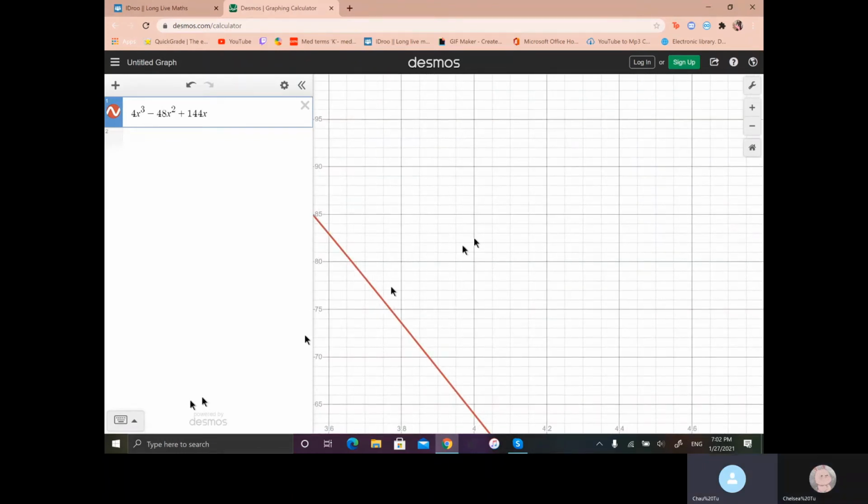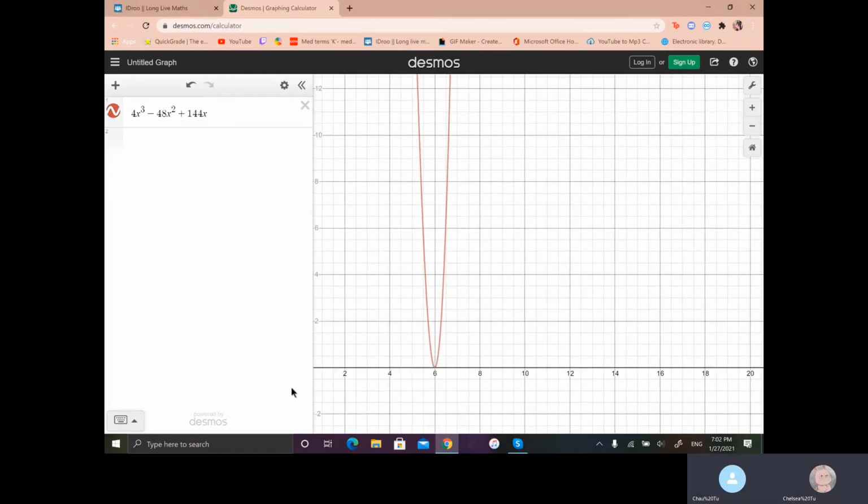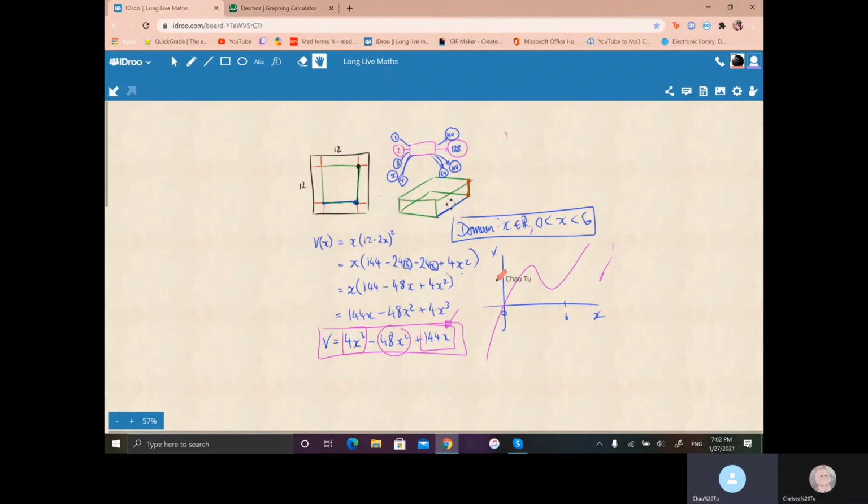You have to differentiate it and find out where the gradient is 0, don't you? It might be 1.99999926. You don't know. It's definitely dead on 2, do you? No. So you've got to jump back to iDraw and differentiate it. Find out where the gradient will be 0, because that's the highest point, isn't it? So the first thing would be 12x squared.